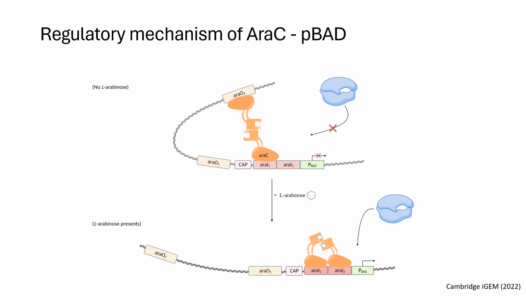AraC can bind to three important sites in the regulatory region downstream of PBAD. In the absence of arabinose, one molecule of AraC binds to I1 and another binds to O2, around 210 base pairs downstream. The two proteins dimerize and induce DNA looping, which prevents RNA polymerase from binding to the promoter and starting transcription. In the presence of arabinose, one of the AraC now binds to I2 adjacent to I1, releasing the loop for RNA polymerase to enter.